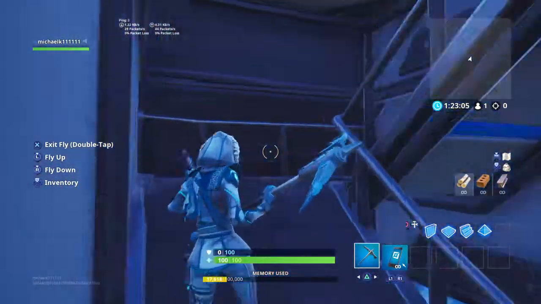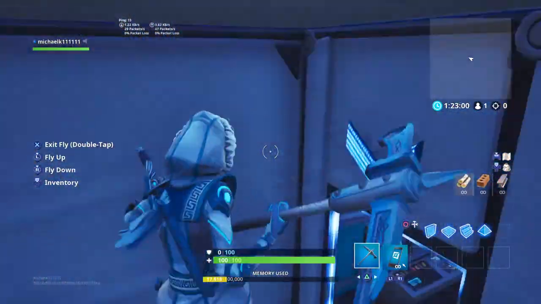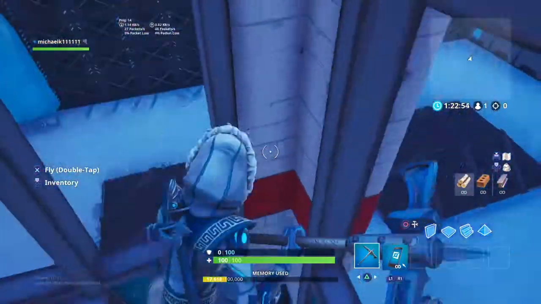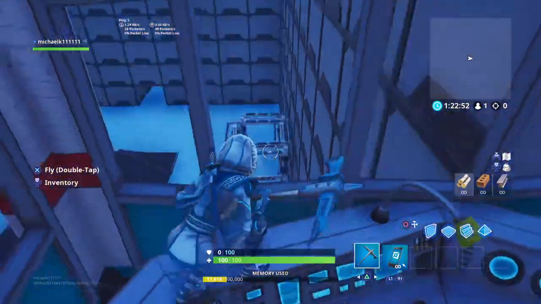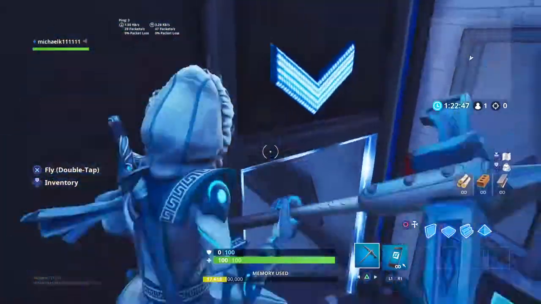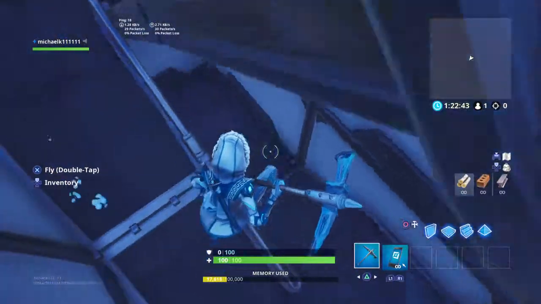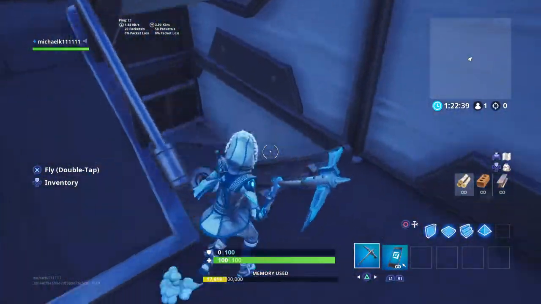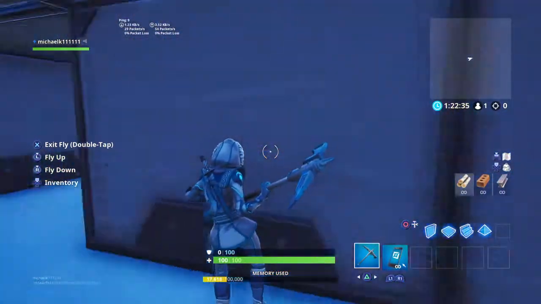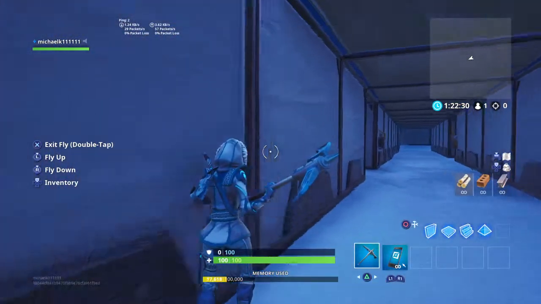Okay, so now if we go up here, head round and around and around. We have the area where they control all the ships leaving, so you can see a good view from here of everything. Okay, and then if we go down, I'll show you, that leads to this. We're gonna go here.